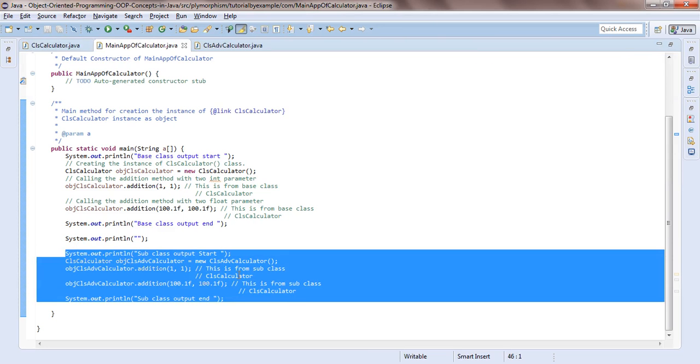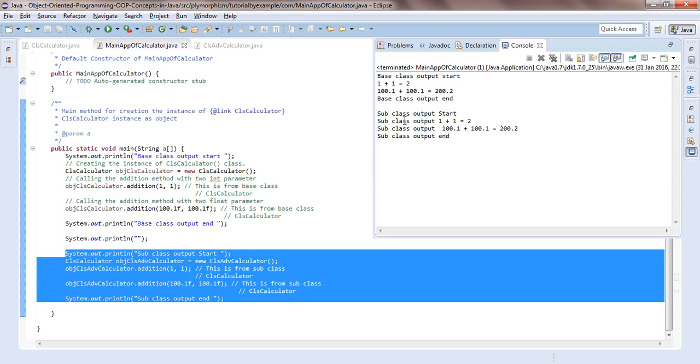the result of appending the subclass output, and the output remains the same because we have the same implementation and business logic. I have just copy pasted it. The business logic may differ in a subclass, and with the help of the same method name we can add some additional logic.